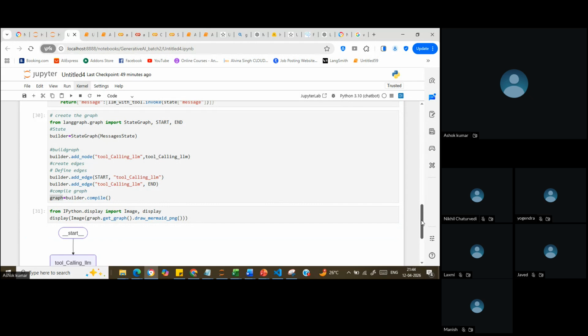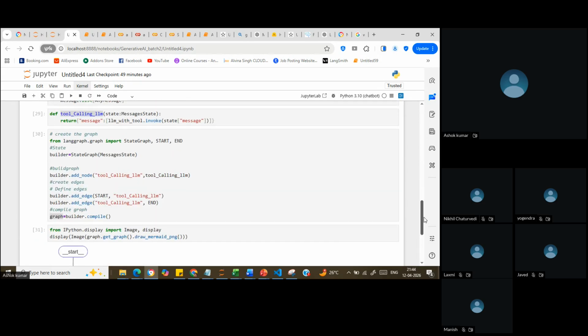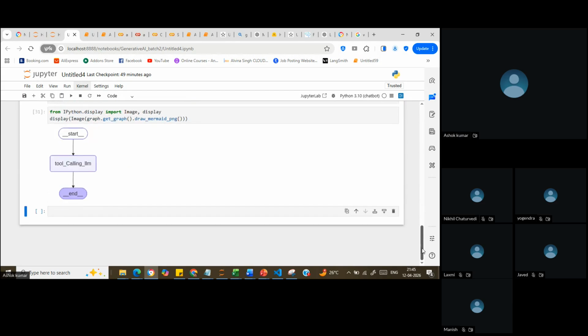So just have a look: START, tool calling LLM. This is the simple node we have defined. It is going to call a particular tool in order to perform the operation.